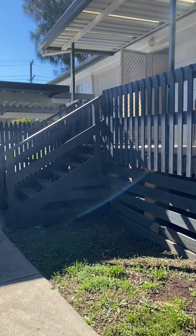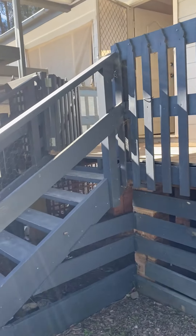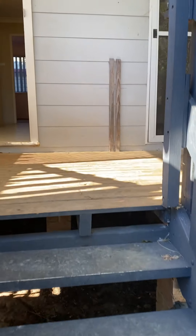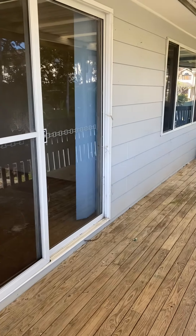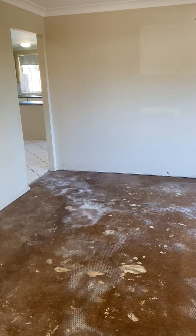Now, the house itself is a fairly original three-bedroom home, but it is quite spacious. It does need some renovating, so the option is there whether you want to restore it, or perhaps knock it down and do potentially a dual occupancy, build the home of your dreams. And of course, the other option is to keep the home and maybe do a large grainy fly out the back while it's being pulled. Or a big garage, for that matter.